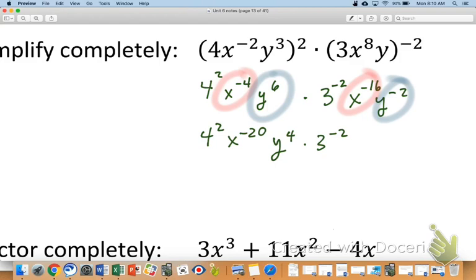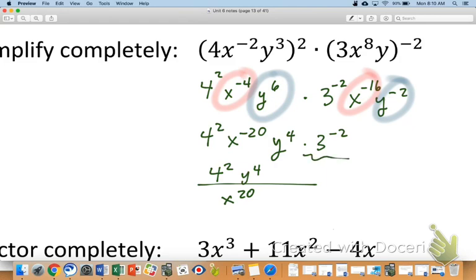So, 4. What kind of exponent? Positive, so leave it, right? X. What kind of exponent? Ooh, so we need to move that one. So here's my fraction bar. 4 gets to stay right where it is, but that x has to go. It's got to flip down, so it'd be x to the positive 20 down below. The y, what kind of exponent? Positive, so it stays right where it is. That's just what that means. So it'd be y to the 4th up there.